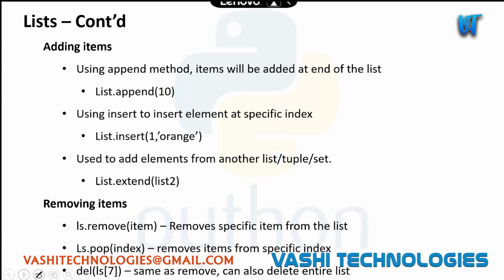And then we can also use the del keyword. Even del will do the same thing. Del of list of 7 does the same thing as remove. And using del, we can also delete the entire list from memory. It won't just empty the list, it will directly delete the list from memory. So there won't be that list variable in our memory anymore, and we need to recreate it. The del keyword is useful when we need to perform some memory management when coding.